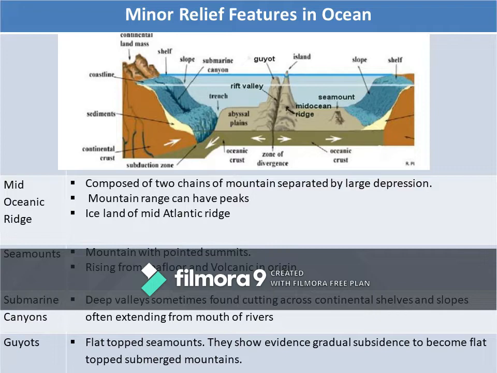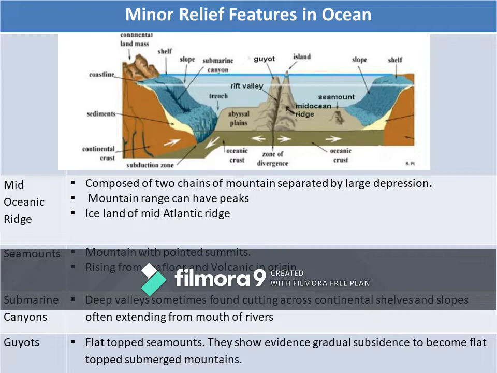Seamount is a mountain with pointed summit, whereas mid-oceanic ridges are ranges of mountains. It is rising from the sea floor but does not reach the surface of the ocean. Its height is 3000 to 4000 meter tall, and they are volcanic in origin. The Emperor Seamount, an extension of the Hawaiian Island, in Pacific Ocean, is a good example.